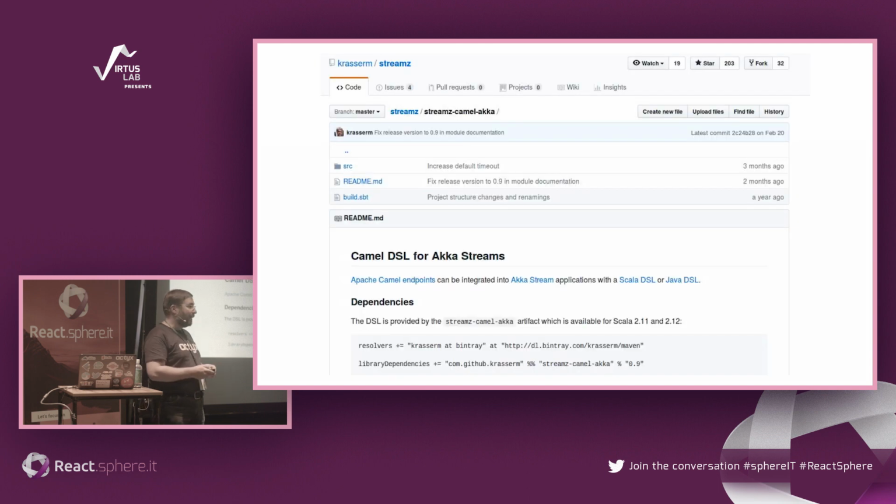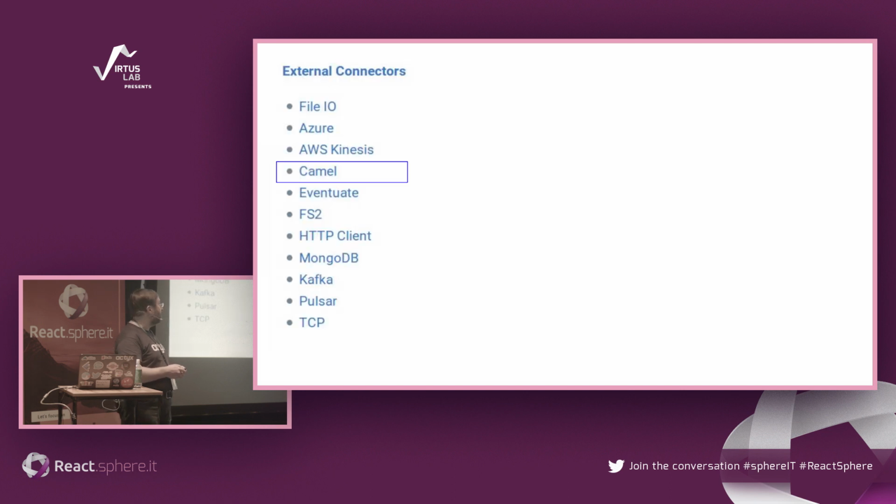So someone came up with a sort of repository for Akka Streams Camel integration. That's Martin Krasser, and it's called Streams Camel Akka. And actually, that's one of the modules that is available in the Alpakka library. But I won't be talking about that.